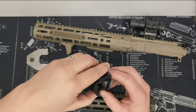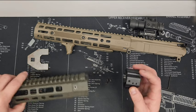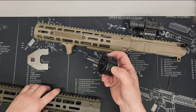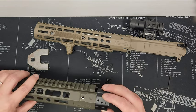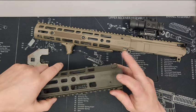Then you're going to take your 4 provided side screws, or clamshell screws, and you're just going to install them in. With that being said, this is how your barrel nut is going to be sitting on your upper receiver. As you can see, we'll flip this around. That just goes on just like that. Now you have your hole here, 2 holes in the bottom of this clamshell, and another one on this side. Those are your exterior holes to put your external screws in. You're going to have a screw here, and a screw here.